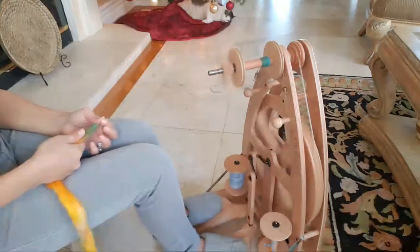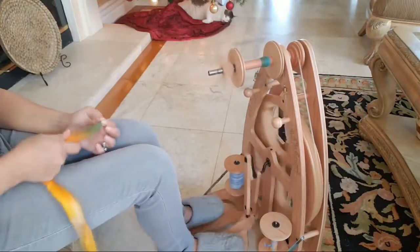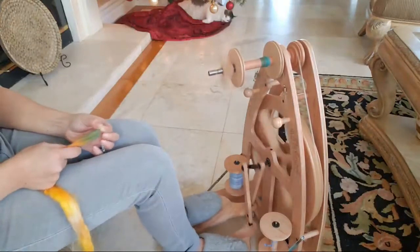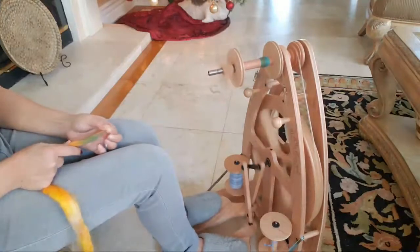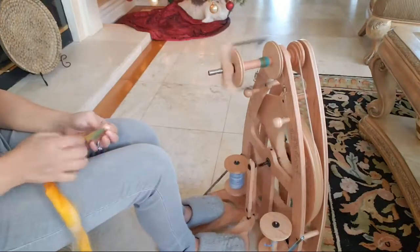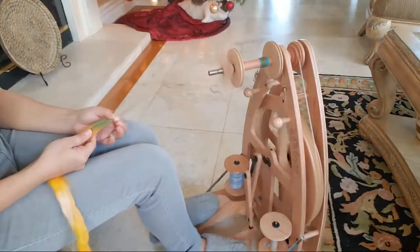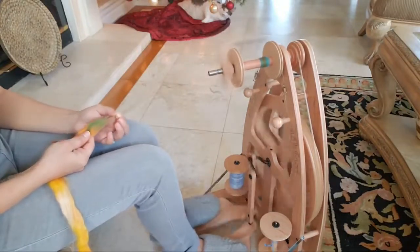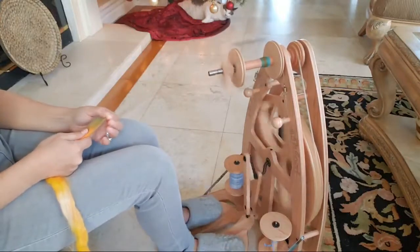Okay, so here the colors are muddying up a little bit because blue and orange are opposite colors, but they're also complementary, so they look really nice next to each other. But that little transition area where the colors are kind of touching just gets muddied up a little bit because they're opposite colors. That's just what happens.